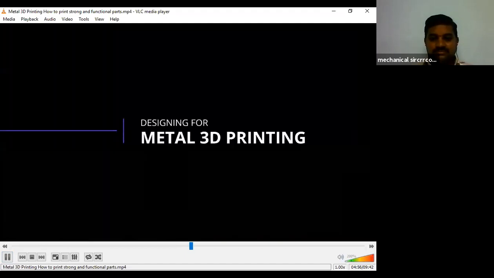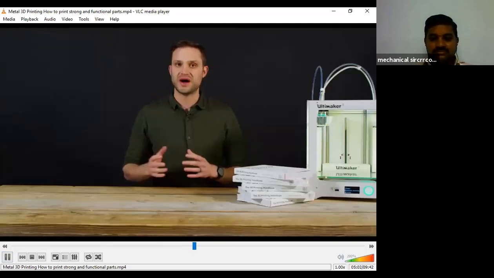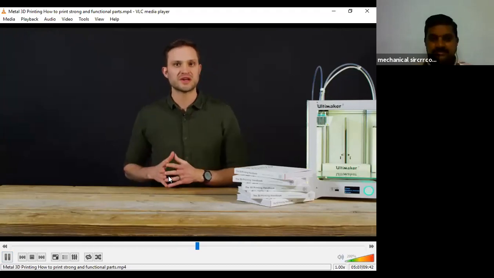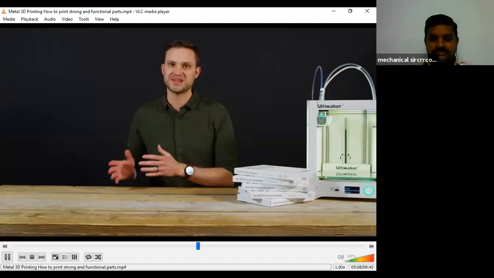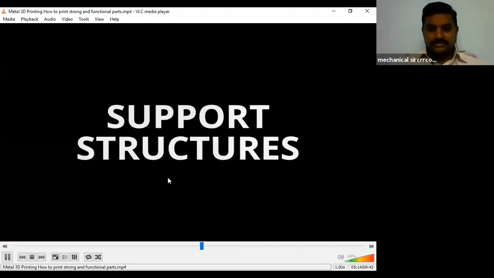When it comes time to start actually designing your parts, there are a few things you should keep in mind. Metal 3D printing is the most difficult 3D printing technology to design parts for. Just like CNC has undercuts and injection molding has draft angles, there are a set of rules that must be followed to ensure your parts print accurately and successfully.